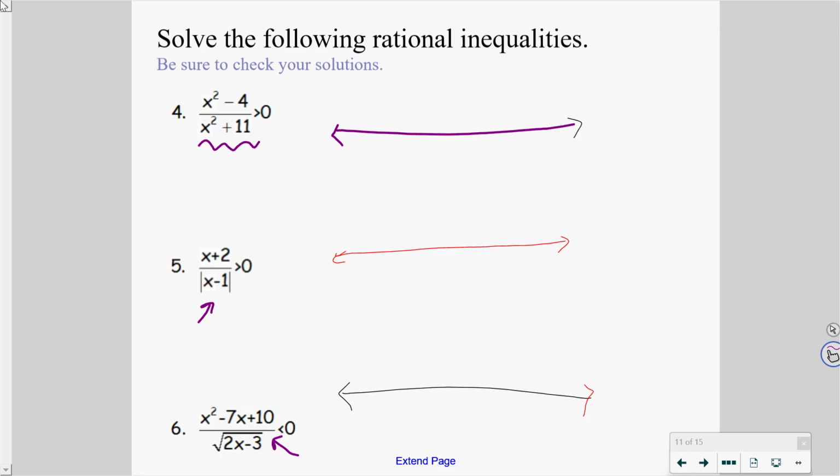People in the middle, you guys get together and decide on the right answer for 5. Same deal: one person in one group put the answer, someone in the other group put the sign graph, and then same thing for you guys. You guys are 6, right? So really quick, a 1-minute conversation, get up and move. You don't have to necessarily move your chairs, but get up, and agree, get an answer, and then put it up.